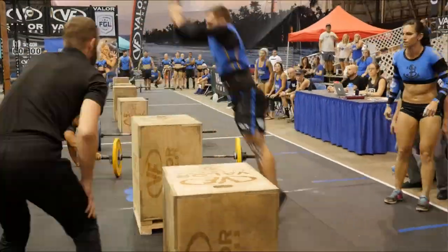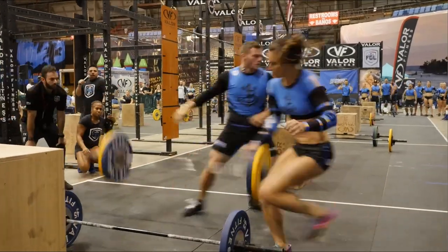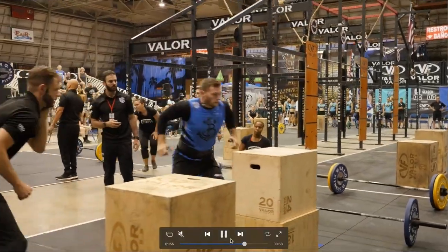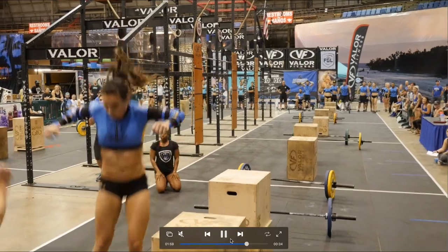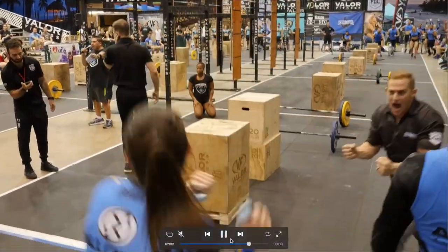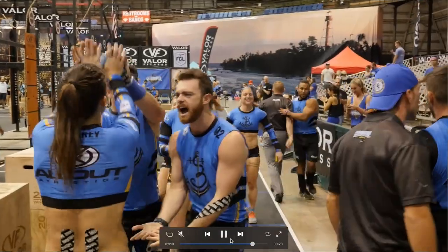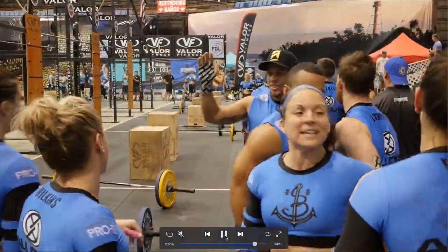We're going to speed it up a little bit. This is the last quadrant — two reps each. These are tall box jumps now, I think 34 and 36 inches, something like that. And that's it. The race is over. Of course, they won as you can tell. That gives a good sense of how the rules are used and the players move down the race called Partner Forward.